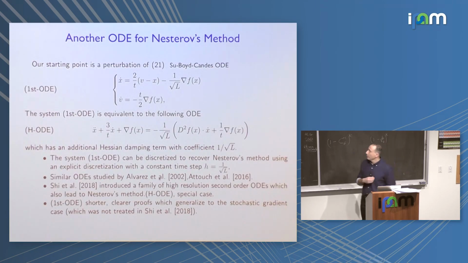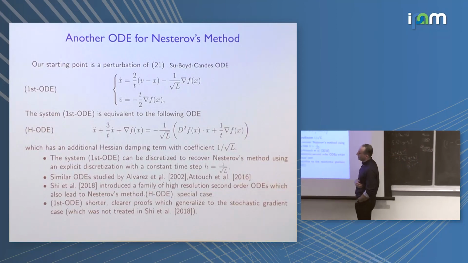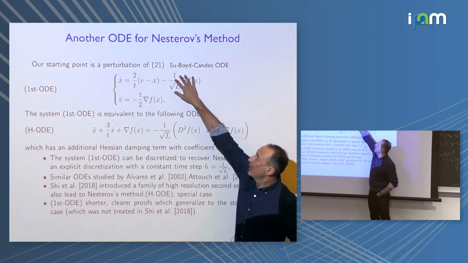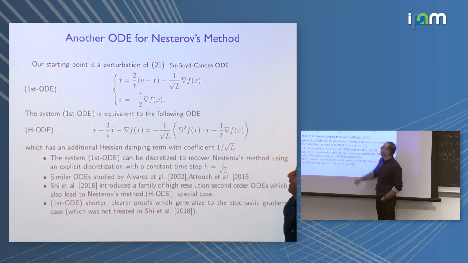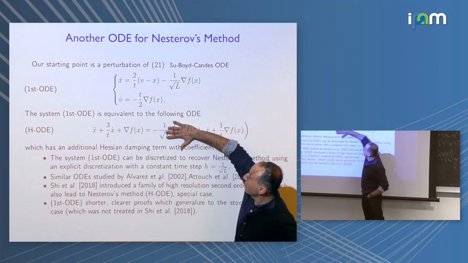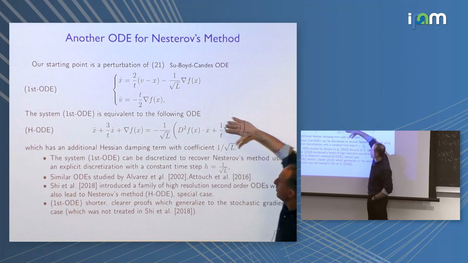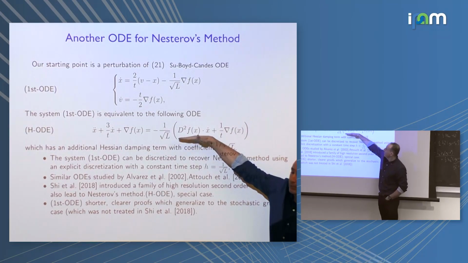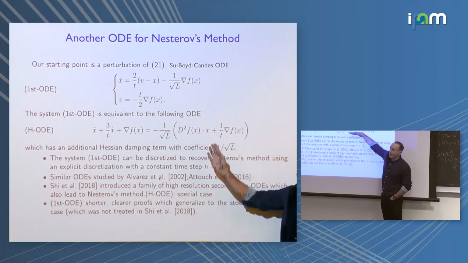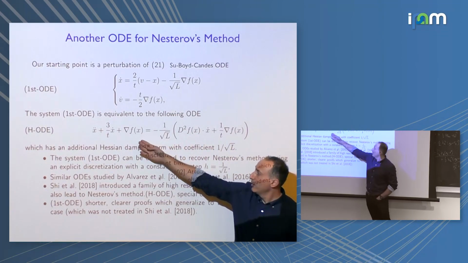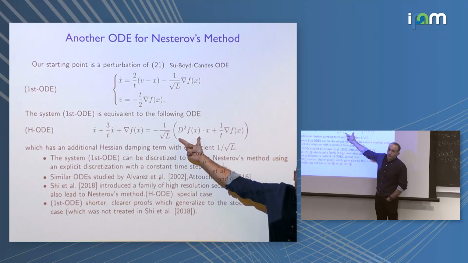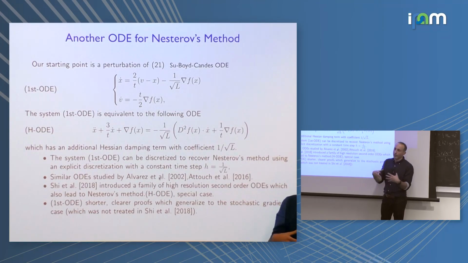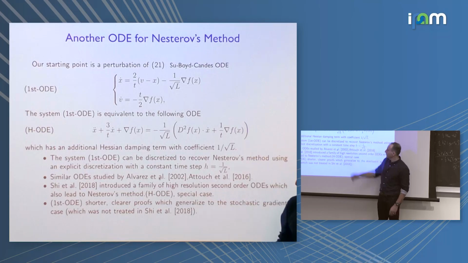Okay, so first off, we said, let's do it. This is me with Maxime Laborde, my postdoc. We added one term to the ODE that Su and Boyd had. This wasn't there, but it's a really small term because it's 1 over square root of L. When you plug it in to get a second order ODE, you get Su and Boyd's ODE and some new stuff. The cool thing about the new stuff, well, here's some friction that decreases in time. You actually get a Hessian term popping out. So this thing is interpolating between this ODE and the ODE for Newton's method. And actually you can prove that this thing decreases the same Lyapunov function faster than the Su and Boyd one. So this helps.